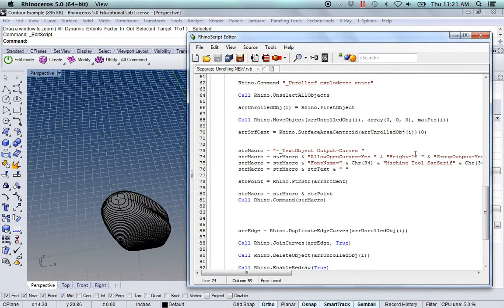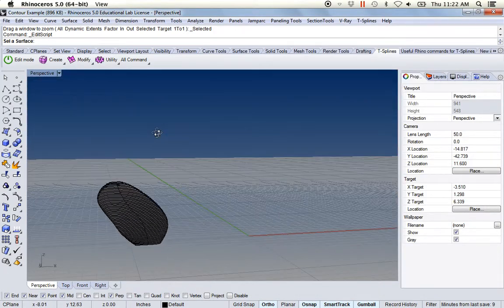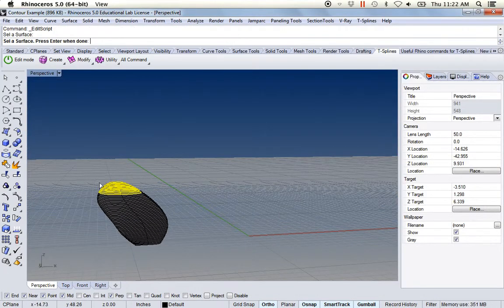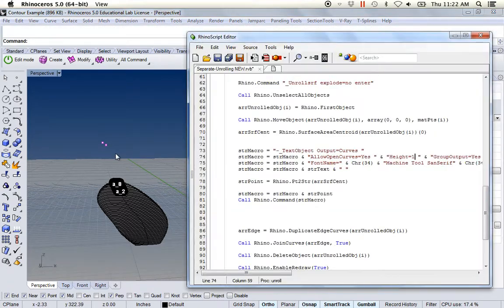You do have to be very careful when you're editing a script though. Always have a backup of this script just in case something happens to it. I'm just going to get rid of the 0 without changing anything else. And I'm going to run the script from inside here. I'm going to say run script. And again, I'm just testing this out, so I'm just going to do a few pieces. And I can see it's already starting to run.